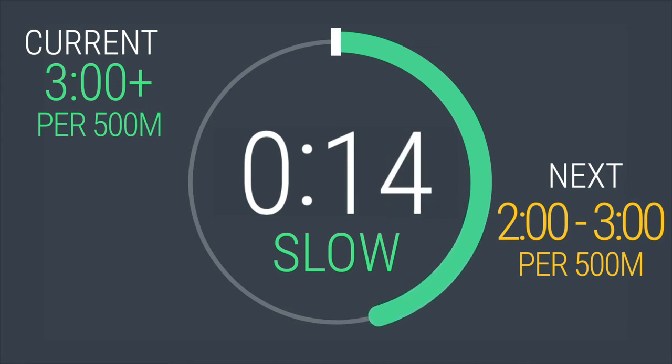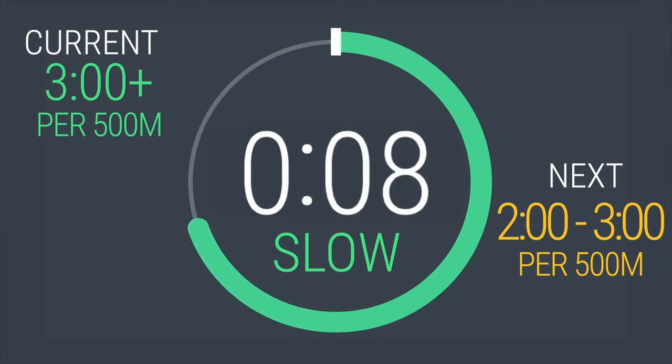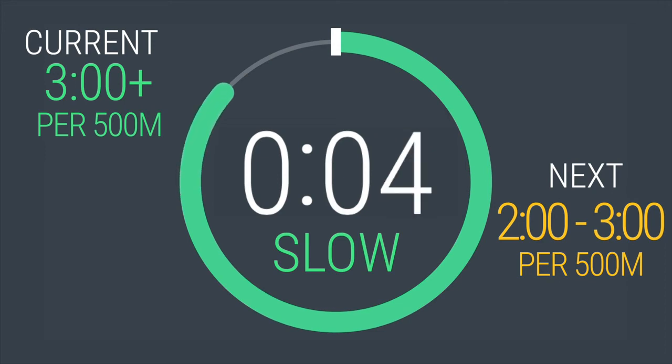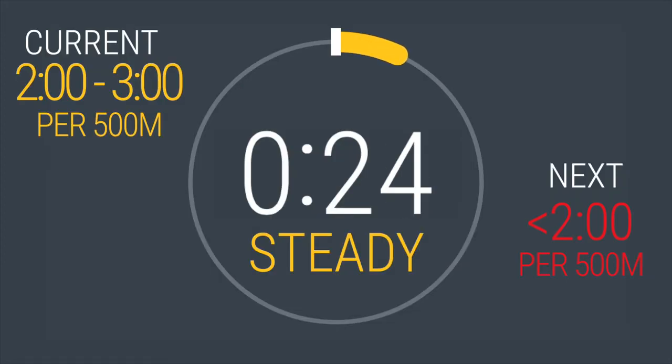Halfway through. Time to work. 5, 4, 3, 2, 1. Speed up your 500 meter split time to between 2 and 3 minutes. Remember, you are strong and healthy. Smooth stroke.